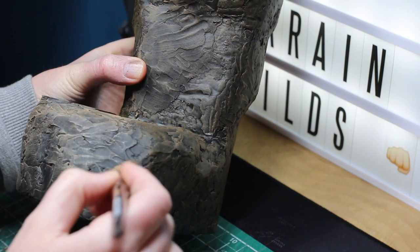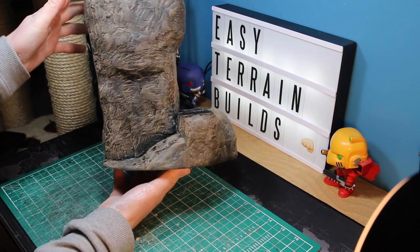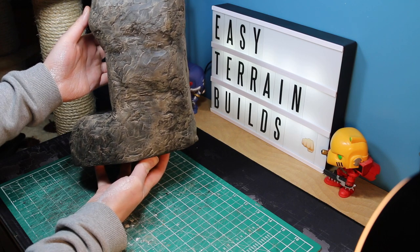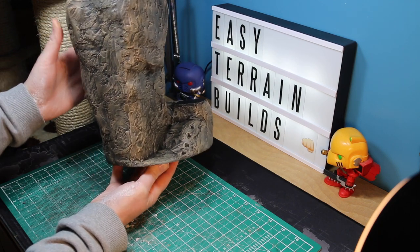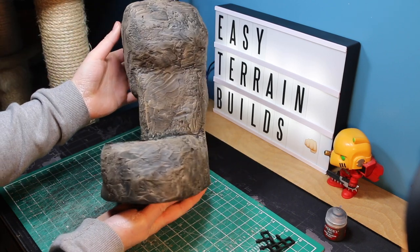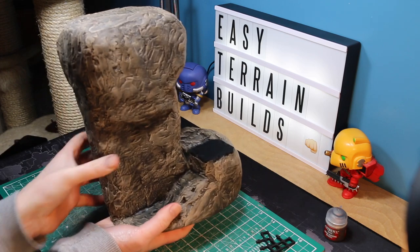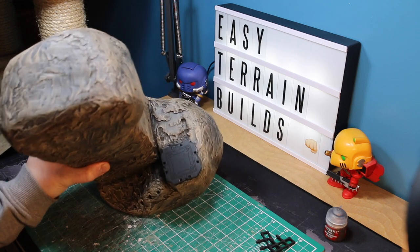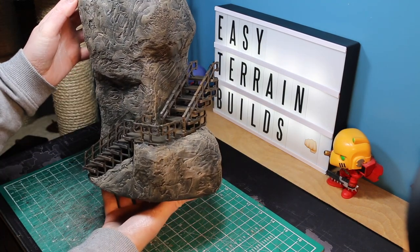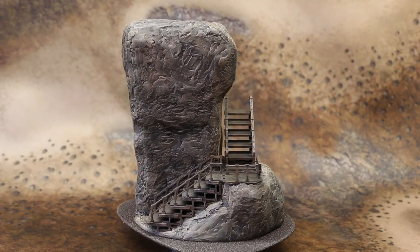Next I'm going on to the Kislev Flesh stage. Again, in the other rock stacks video you can see the colour schemes I use — you can use whatever colour scheme you want. Going over lightly, it brings us up a lighter shade. We're getting a bit of black, a bit of dark brown, and a bit of lighter shades. Then I go one more shade higher to really catch the edges and ridges — that's Ushabti Bone — a really fine highlight that brings us up a little shade which I'm very happy with. Last stage is the platform itself — we've got to rust that up, and don't forget the safety rails.